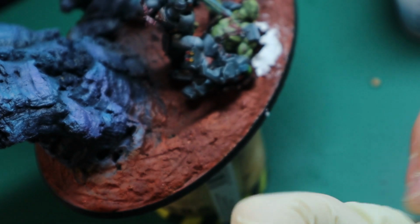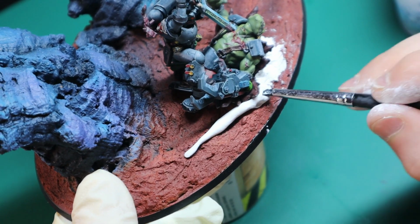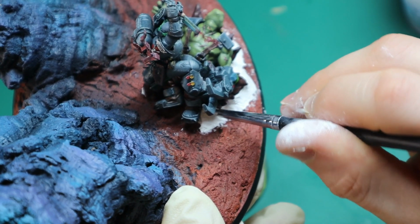I'm going to be putting the tip in water, and that's just going to make it easier to work with this Milliput around the base. All I'm doing is using the tool to smoothen out the edges to make it look more natural on the base, and going back to the water every now and again to make it easier to do so.